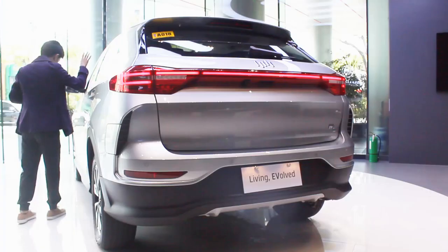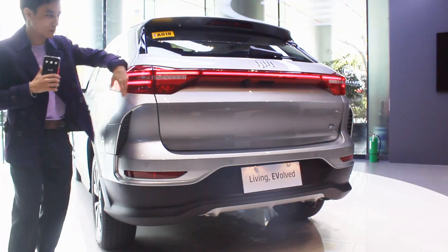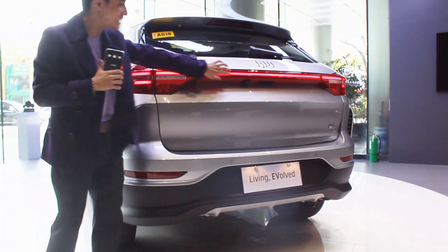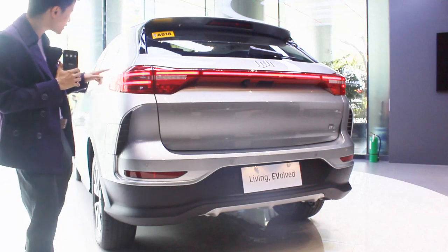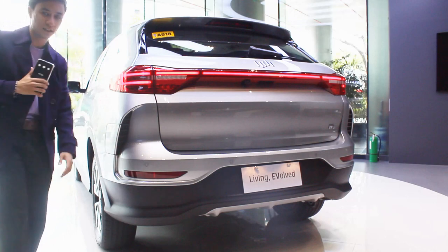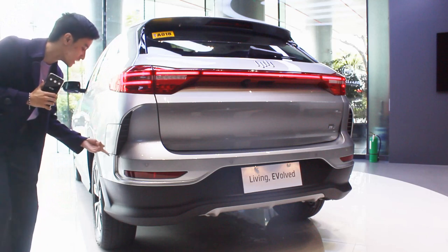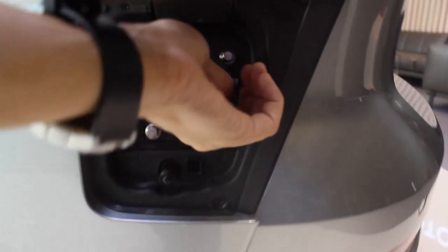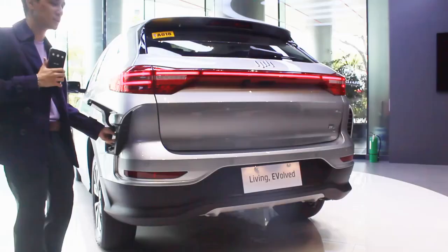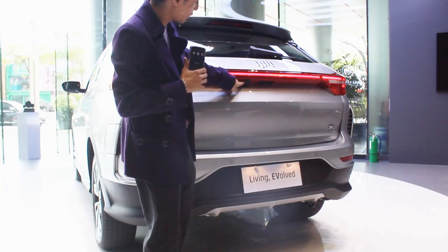At the rear of the W5, the LED light bar looks like a Porsche, and unlike some Chinese cars, at least this is a functioning LED light bar. There's a cool easter egg on the side. Being an electric crossover, I don't mind the cladding. If you're wondering where to charge this car — there's a second charging port right here, the AC charger port for slow charging. If you want to charge at home on a 220-volt socket, it will take 16 hours from zero to 100 percent. You also have a reverse camera here.